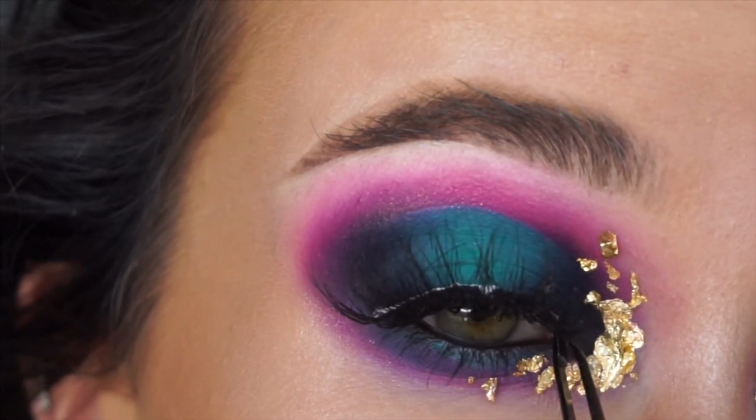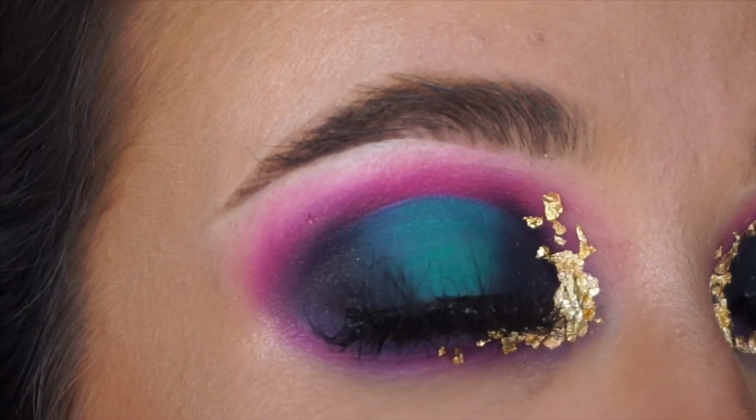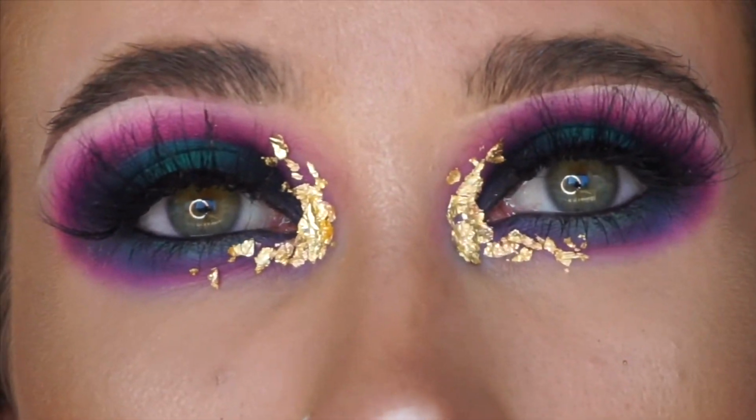Then I'm putting on my Olivia lashes in the style Kylie. I like to place my lashes first in the center and then drag the edges to where I want them and look kind of down while you're doing it. Alright, that is the look done.